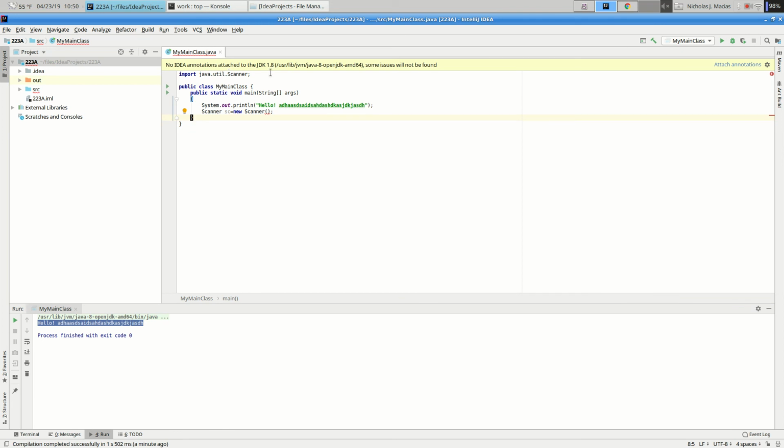There are tons of things that this will do for you, and you can spend a few years getting really, really proficient at IntelliJ, and it will feel like you're barely doing anything. You're just kind of thinking what you want, and it happens. So we're going to scrape the surface of it, but you can definitely go very, very deep and get a lot out of this tool.